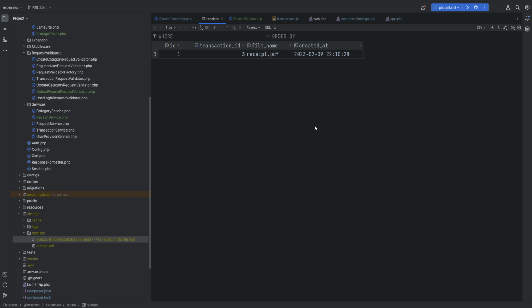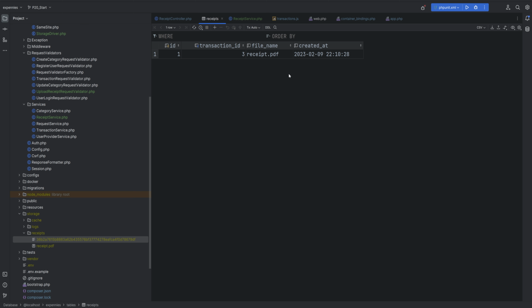So in addition to storing the original file name here, which we can use for display, we also need to store this random file name that was generated. You can also store some additional information if you want to, like MIME type, extension, file size, and so on, but I don't think we'll need those. If we do, we'll add them later on.